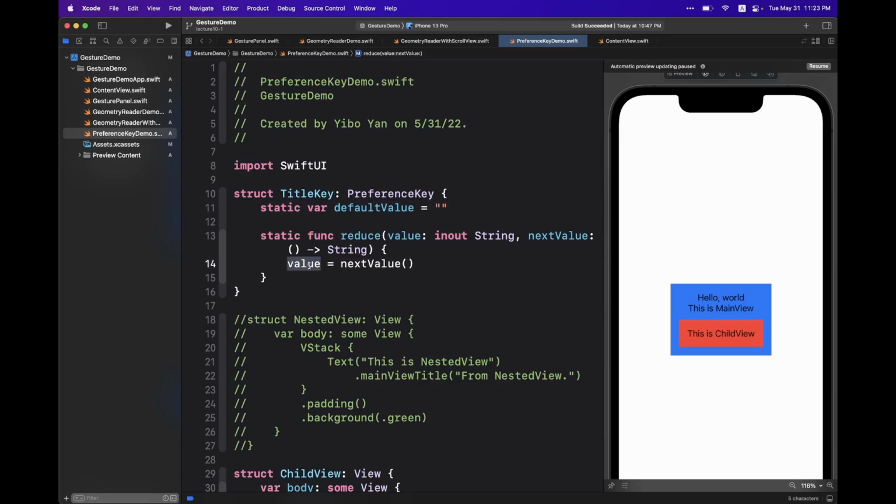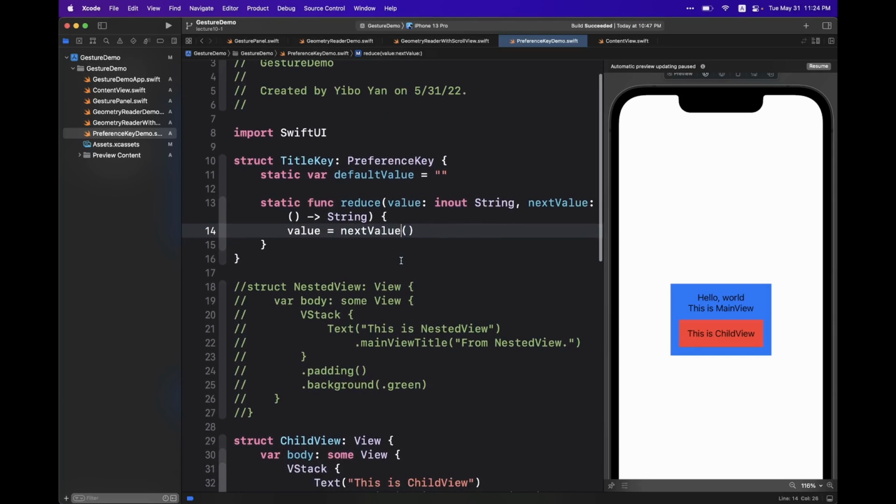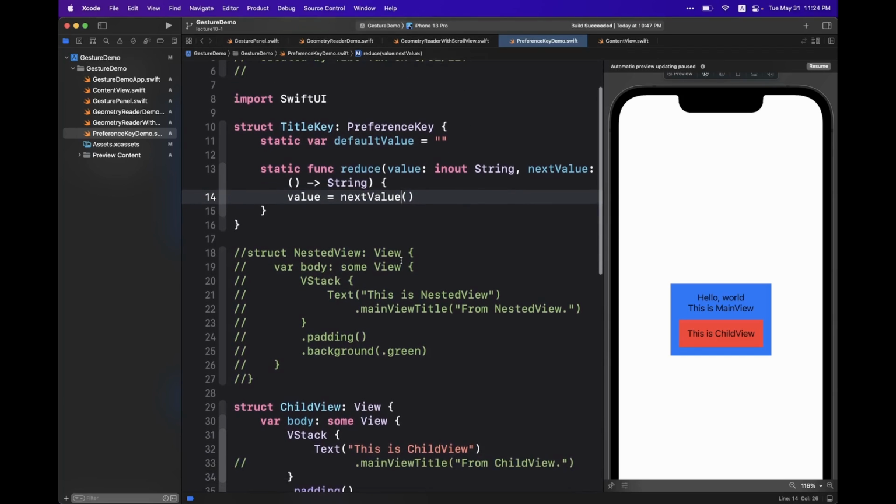So when you change this value, you are essentially changing this thing. It also has this next value, but right now the next value is a function, takes nothing and returns a string. Right now I'm just going to call this function. It's going to return something. We're going to see some different examples later.